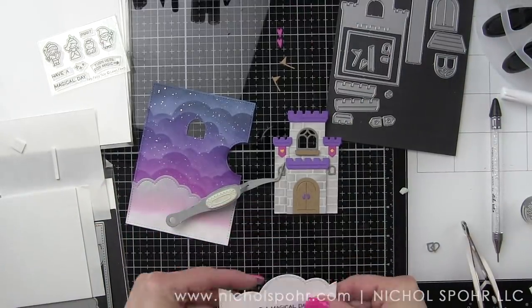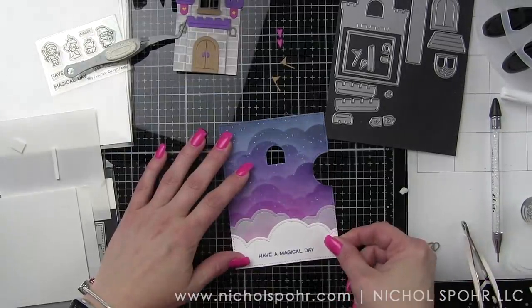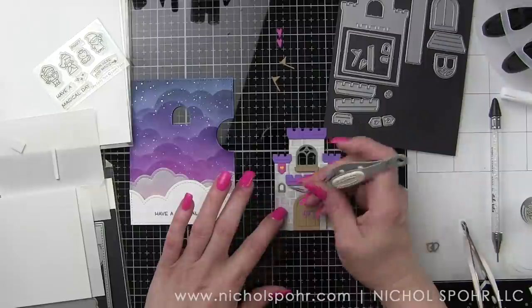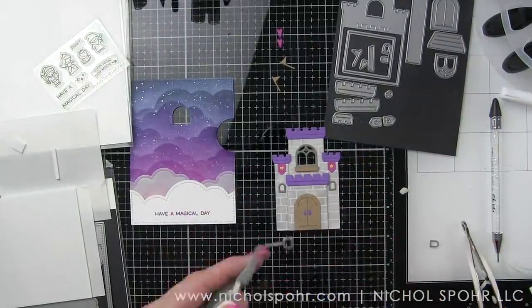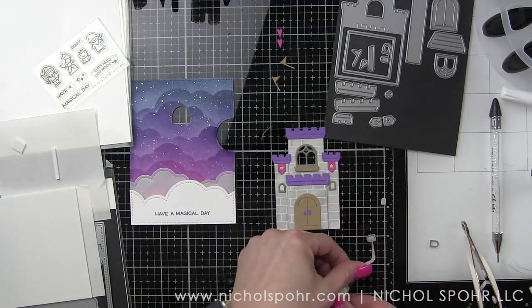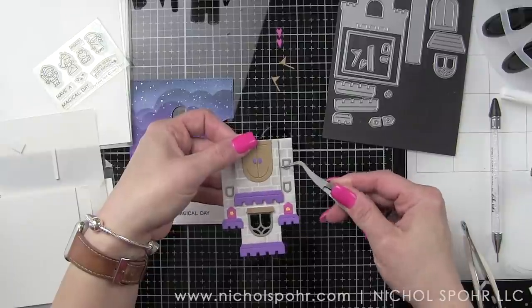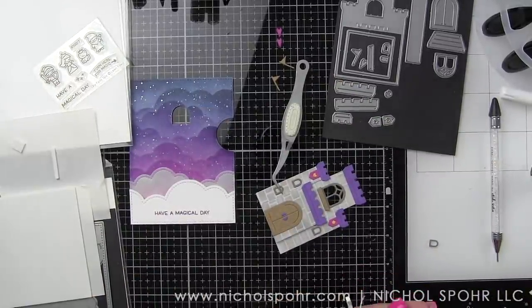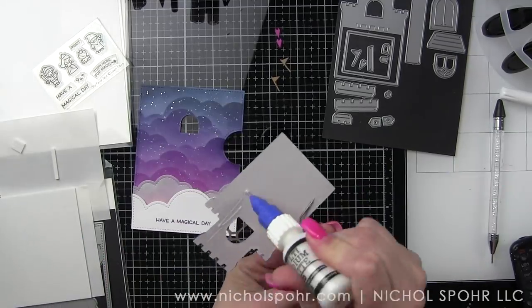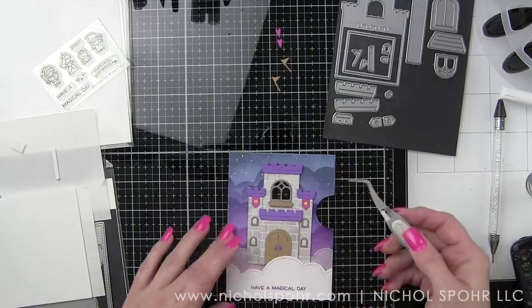So I've put some foam adhesive along the bottom edge of this card now. And we're going to pop that just along the bottom. I need to finish adding my windows. I probably wouldn't have added the one window if I'd realized that my dragon was going to cover it up, just simply because you aren't going to see it. But if you weren't going to place the dragon where I placed it, I like to have it nice and even.